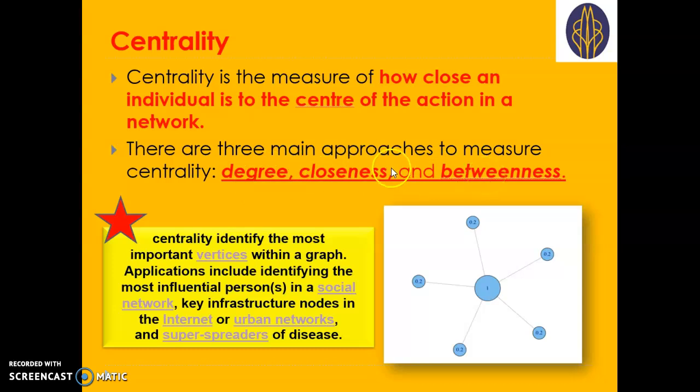What are these approaches for? These approaches are known as the centrality measure, and the centrality measure is used to see how close a person, individual or department is to the center, or what action they are doing in the network. So to see their action, or how powerful they are, or what their roles are, we can use these approaches, known as the centrality measure, of which degree, closeness, and betweenness are examples.